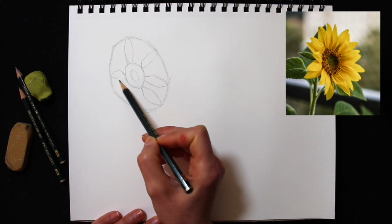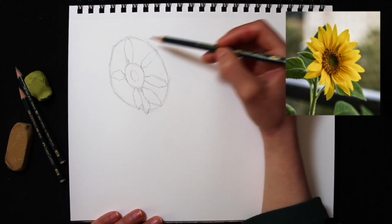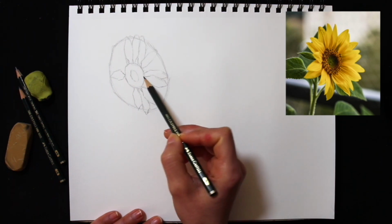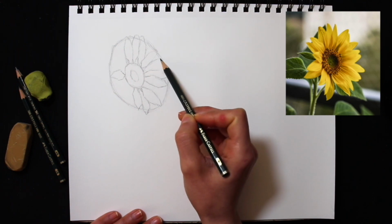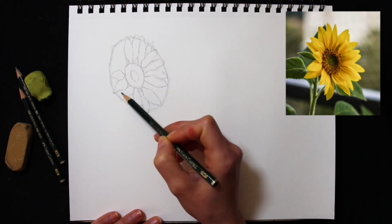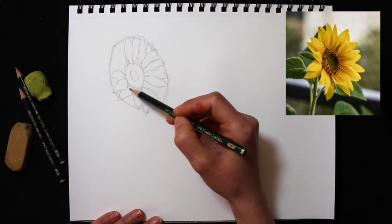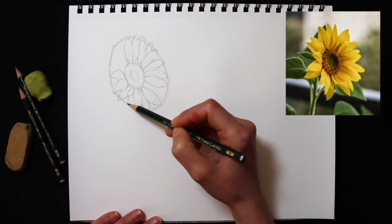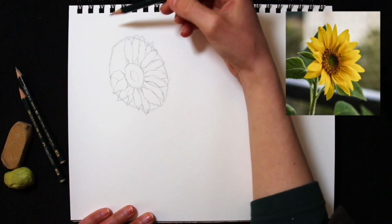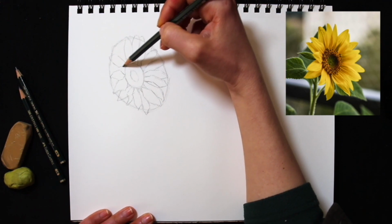In sunflowers, that central section is quite large. So I make sure that proportions-wise, the central oval makes sense when I place it inside of the larger oval. I don't want to make it too small and end up with something that doesn't look like a sunflower. So again, it comes down to paying attention to those proportions of that object in the reference photo. Once my larger oval and my smaller ovals are in, it's easier for me to start drawing the petals around the smaller oval, because I now know how large those petals have to be.